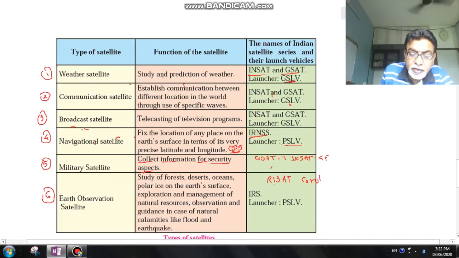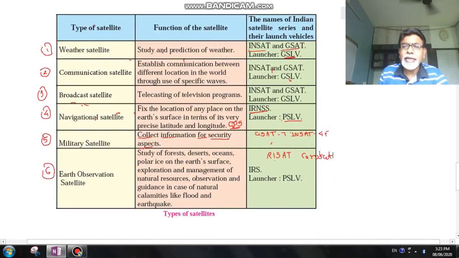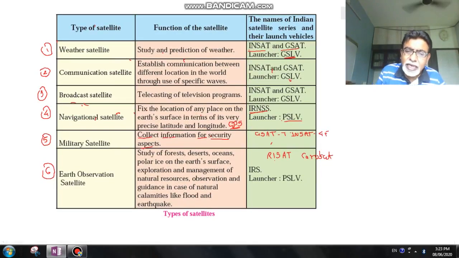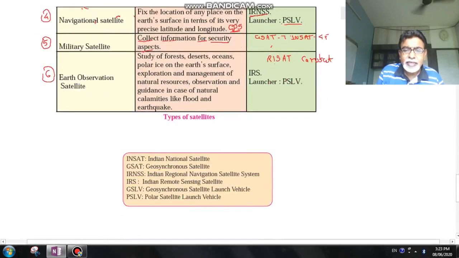Cartosat is there. Cartosat satellite आपण त्याला म्हणतो. Cartosat satellite, हे दोन्ही या प्रकारले सॅटेलाइट आहे. These are the different types of earth observation satellites. Okay, these are all the different types of satellite. आणि प्रचंड संख्या आहे यांची. And look at here, they are given the abbreviation of this satellite.